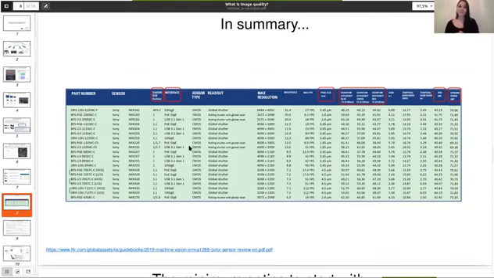In summary, in this link down here, you can check a really nice comparison between sensor models, not only of Sony, but also of ON Semiconductor and other brands. And I find it really useful because you can see, for instance, all the topics that we have been covering and how they are related.